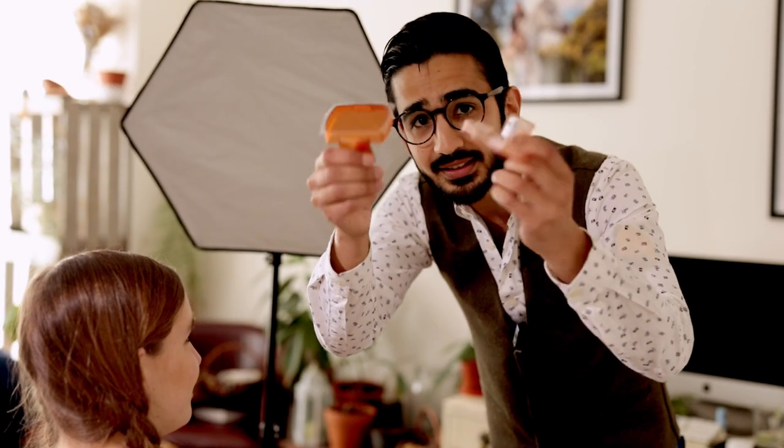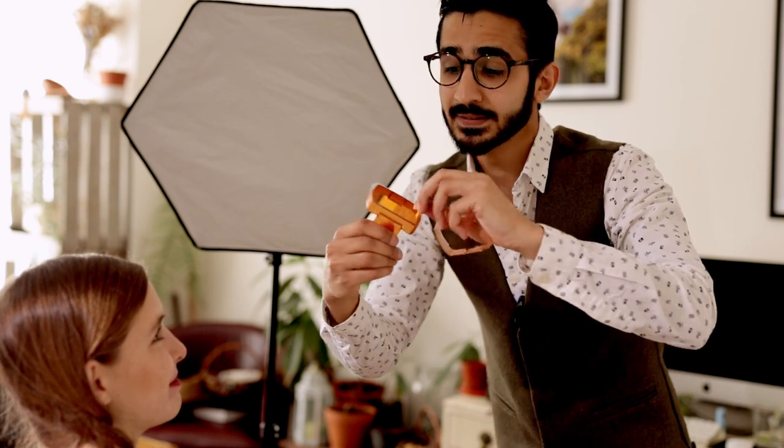Do you remember these? They usually come in the packet with your speed lights. Most people just dump them in a drawer somewhere or a cupboard and they never see the light of day again. They're actually kind of useful. I say that, mine's still got the plastic film in it, because I have never used it.